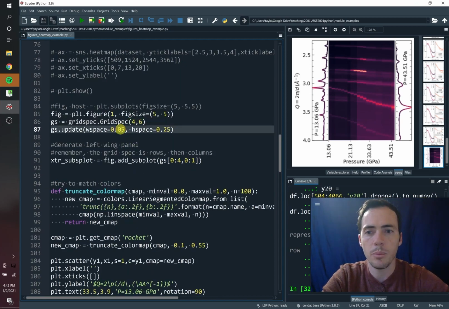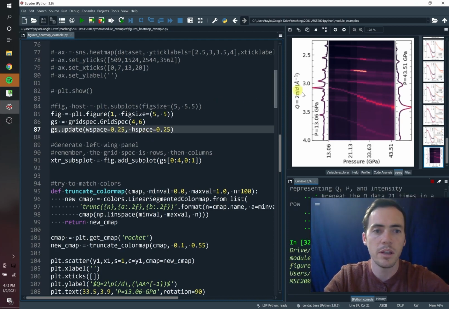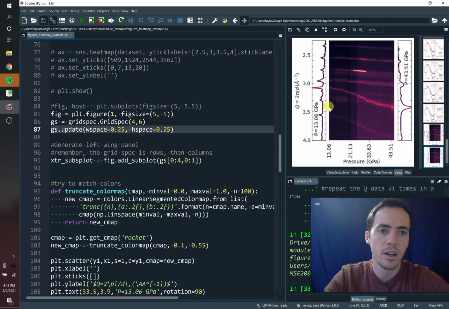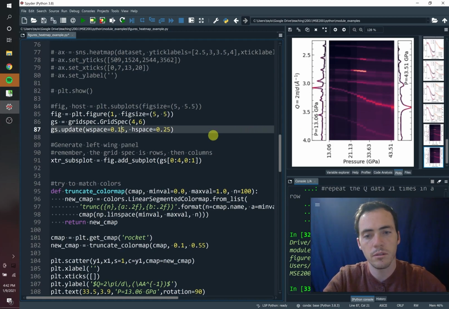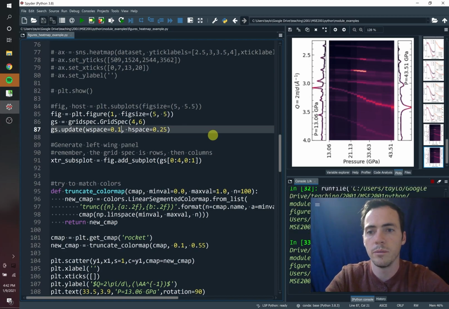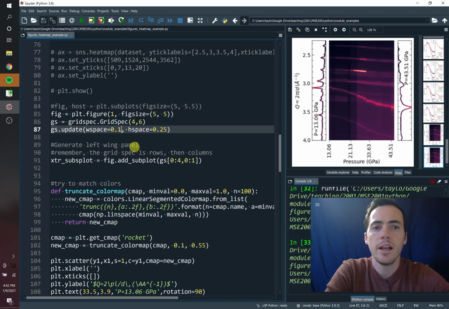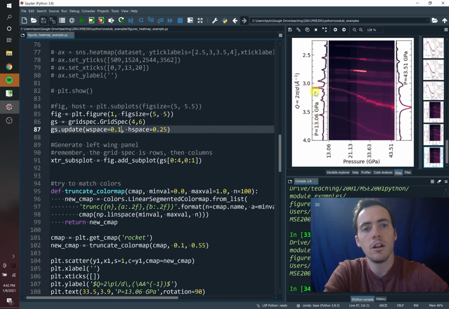Here's the spacing. I put really small horizontal spacing between these, but you could make that larger if you wanted, like a great big spacing. I thought it looked better with a really small spacing on this one, so I might keep that small. Maybe we'll do just 0.1. All right, now let's fill in data in our first column on the left here.